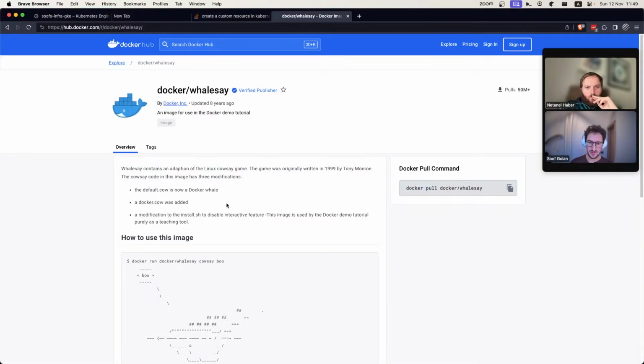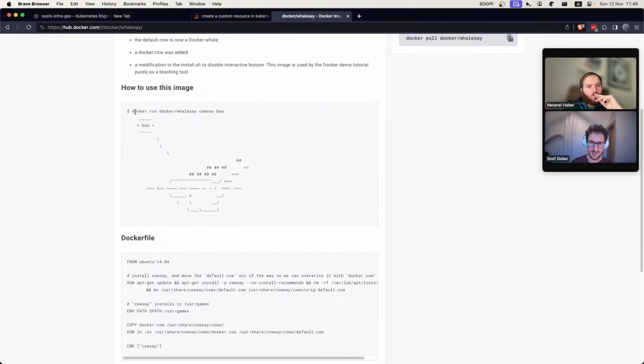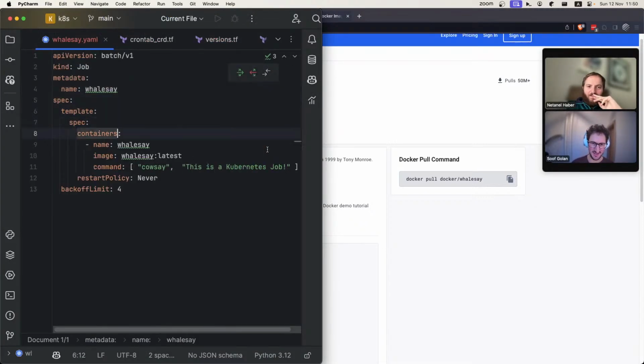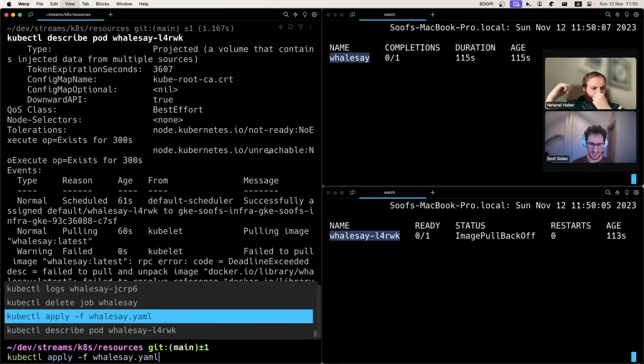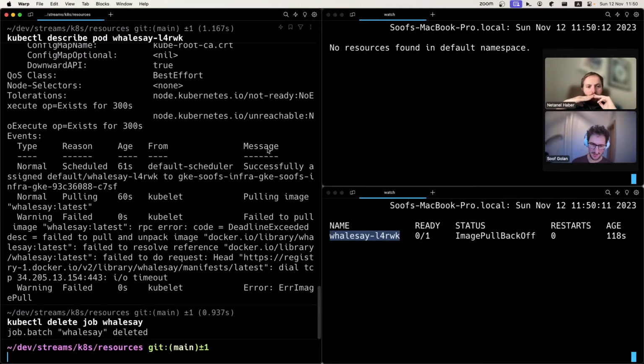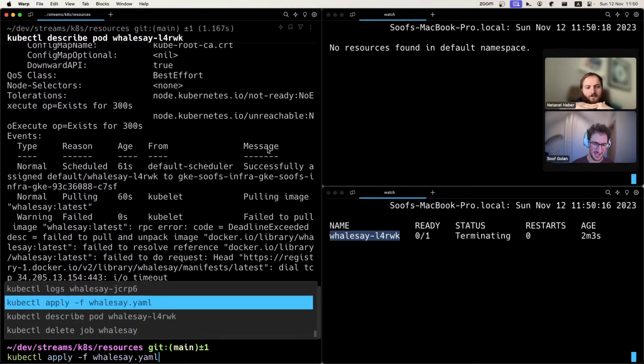Maybe we should go, so first of all, they have overridden the Cowsay executable. And let's go with docker/whalesay colon latest. And if that won't work, then we will get back to colon latest. And let's delete job whalesay. Wow, I mean the fact that it has autocomplete right now is pretty crazy.